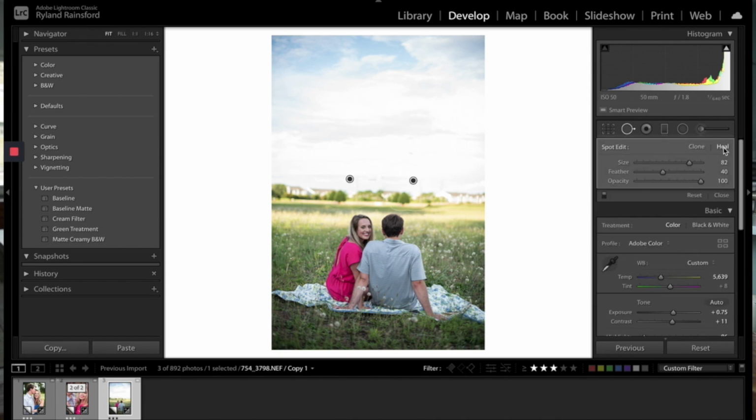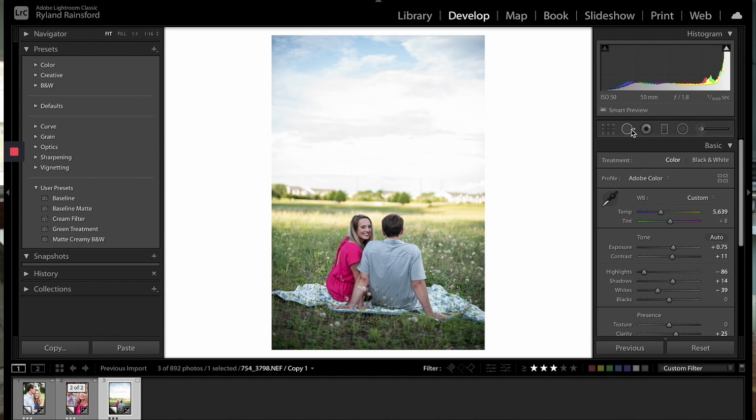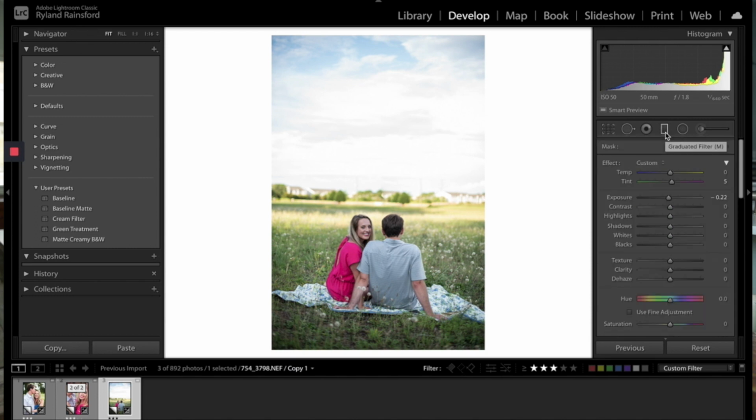I'm happy with it. A couple things about the spot removal tool, though: you have two options. You have a heal option, which really tries to stitch things together so well that you can't really tell where the boundary is. But you also have a clone option, which will copy and paste a different part of the photo and stamp it in the spot that you're trying to replace. That can be super helpful if you're doing really fine spot removals, but for the most part, heal works really well. So that's spot removal.